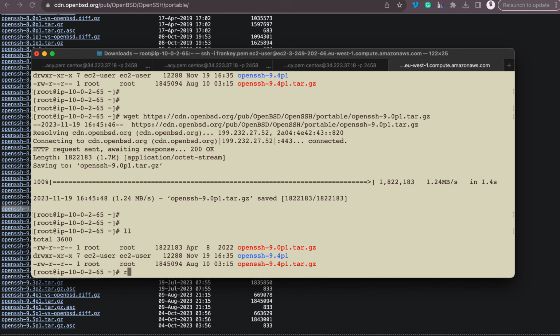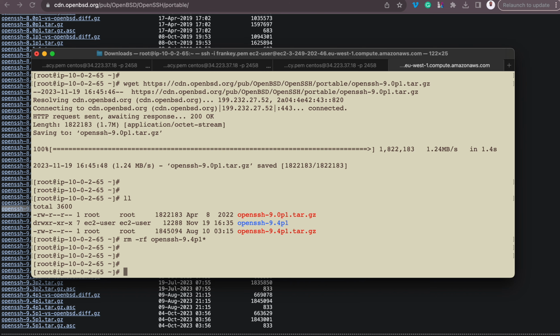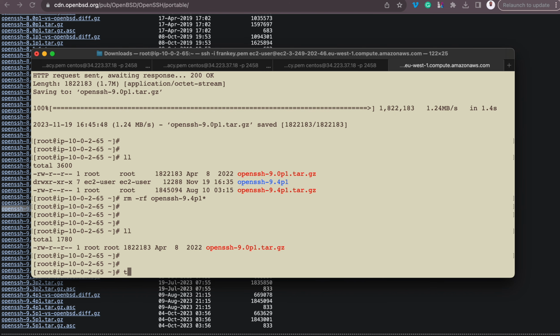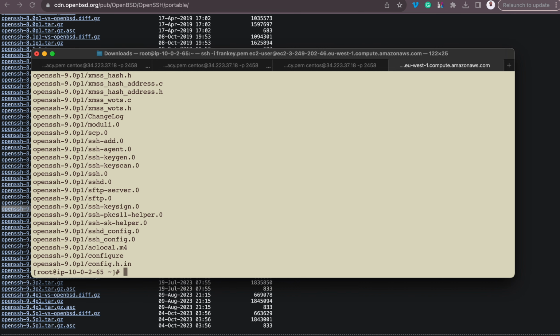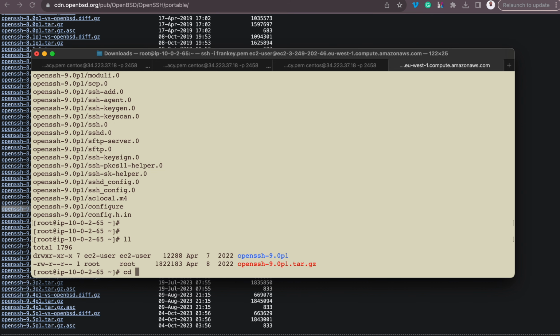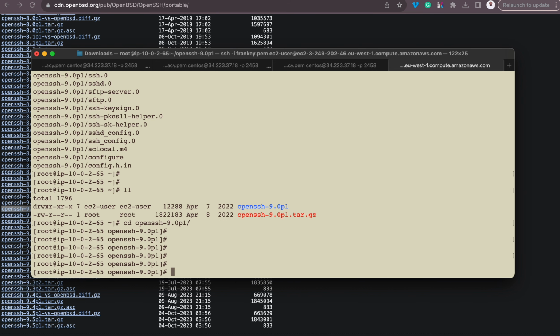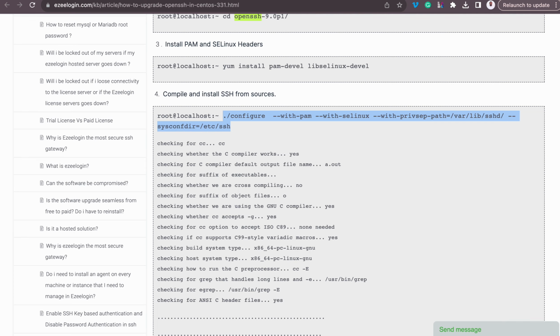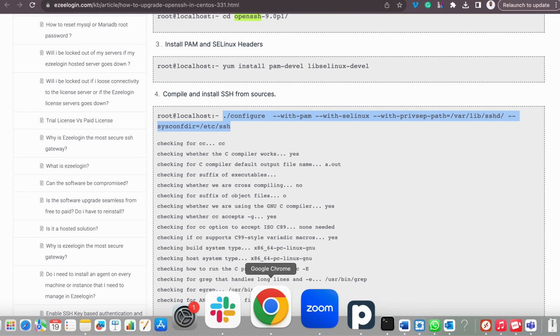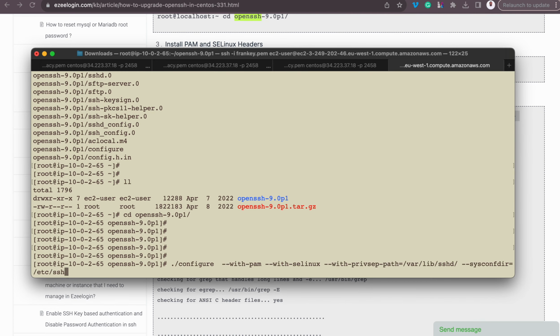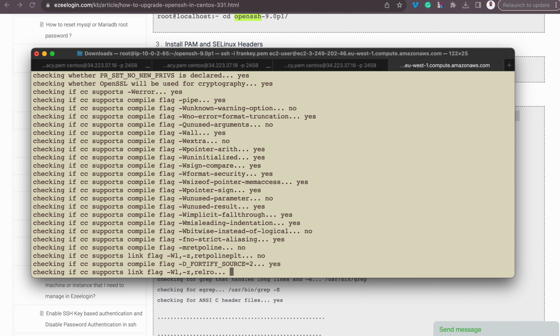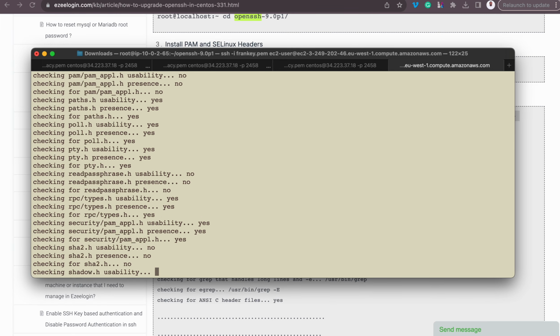All right, so I'll be removing OpenSSH 9.4. What we have now is 9.0, so I'll be decompressing it, then going to the directory. In this directory, I'm going to copy this configuration and install it. I've never encountered this error before, so that's why.